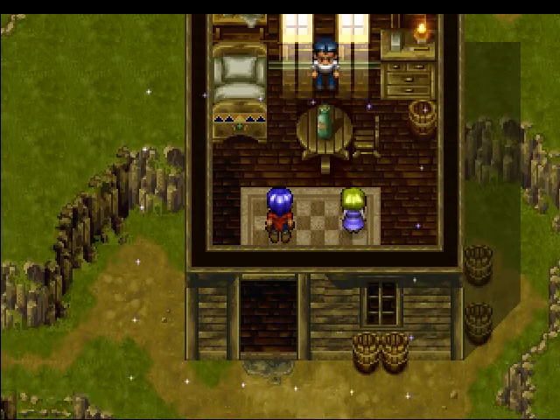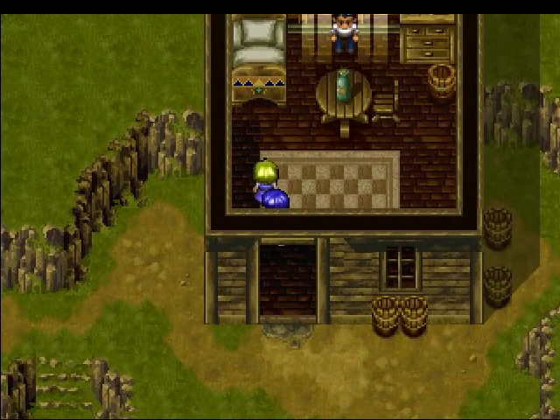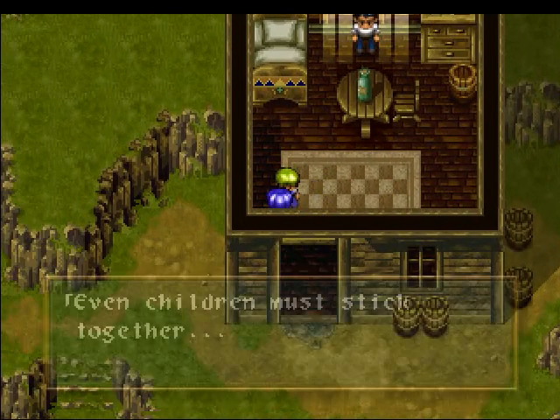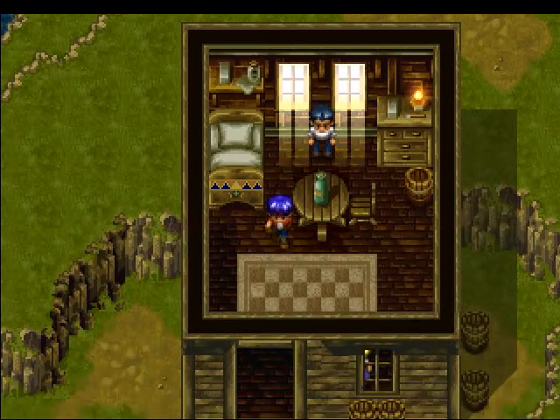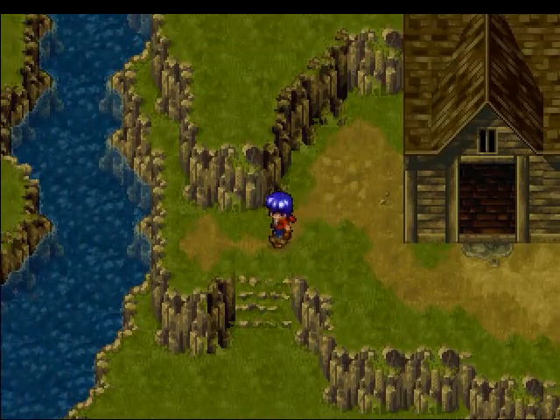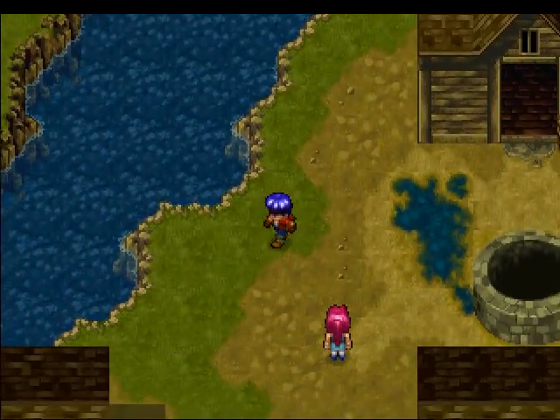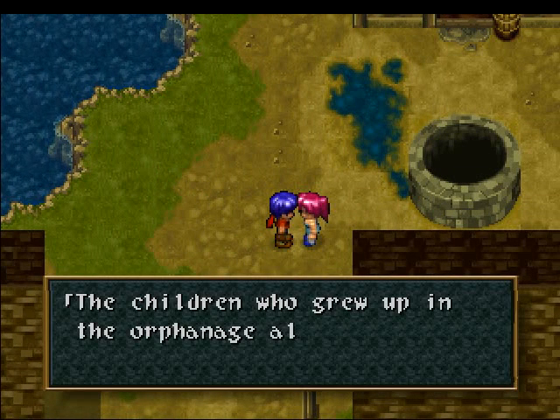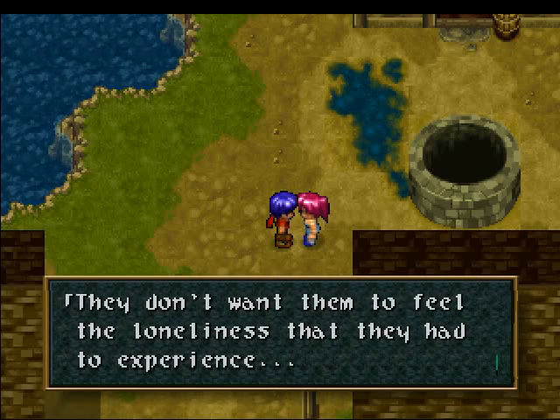Doggone it, I'm not having very good luck with the whole finding items stuff. There we go. Hello, Power Apple. And, whoa, stop moving. Okay, even children stick together, and alright, more talk about the orphanage. That's going to be the main theme here, talking about the orphanage and the orphans, of course, and then who ends up eventually running this thing, which you'll see in a minute. Alright, the children who grew up in the orphanage.